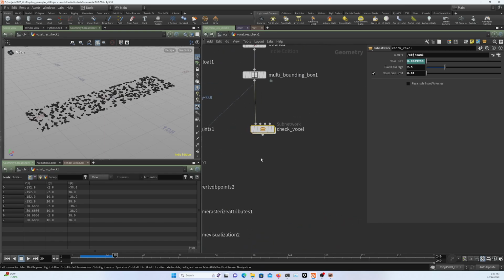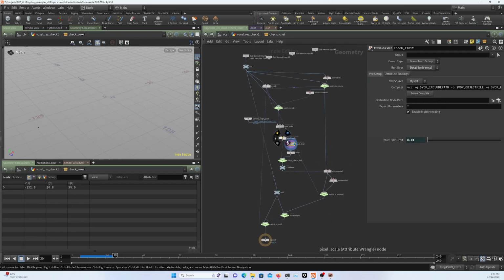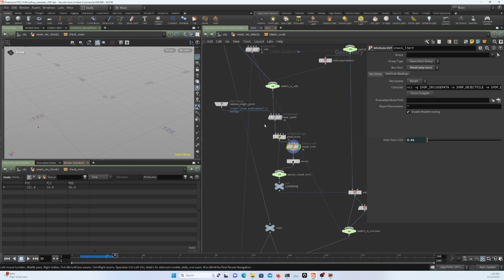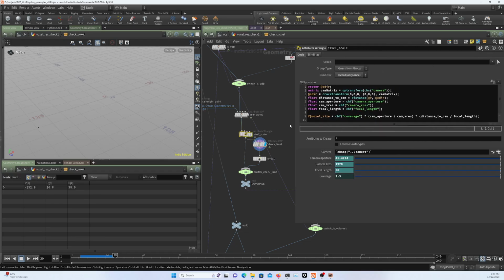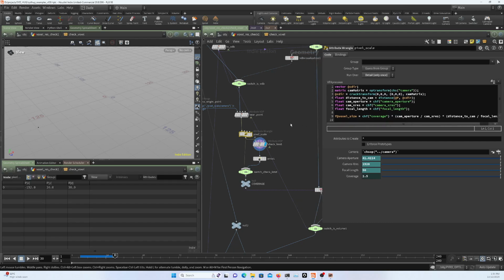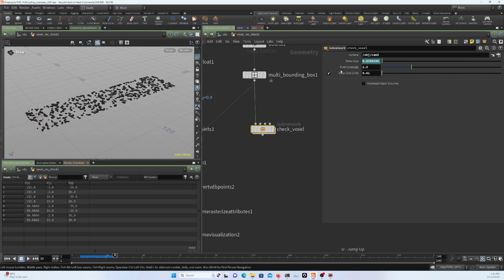So here's the checker that I've made. It just contains some housekeeping stuff, and the main crux of it is this wrangle for working out, from the camera and the resolution of the camera, what the ideal voxel resolution should be. And conventional wisdom over many years, from talking to many people and testing it myself, is that you need around 2.5 to 3 pixels per voxel. So you don't need 1 voxel per pixel. You can get away with having that 1 voxel be across a couple of pixels before you're able to discern the blockiness in the sim.